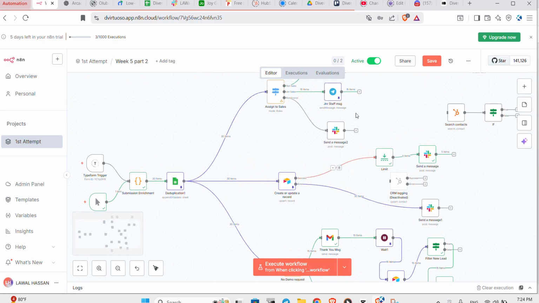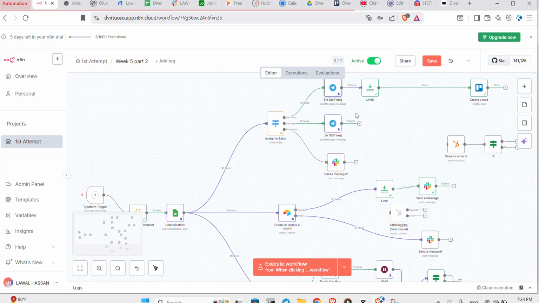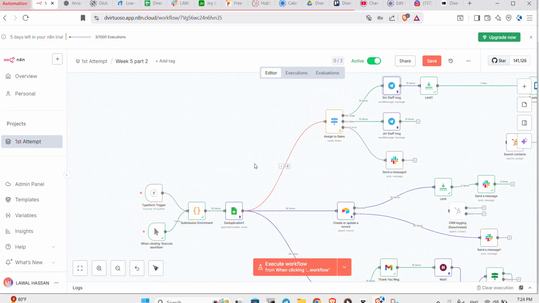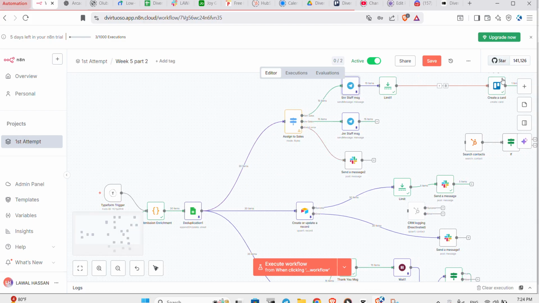And after this node, what you should remember is this is an automation workflow. Everything runs at once. It's not like it will go like this, and after everything goes here, maybe the next 1 hour it will come here, after 2 hours it will come here. No, everything runs within 10 seconds.